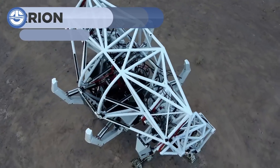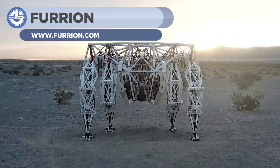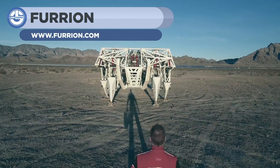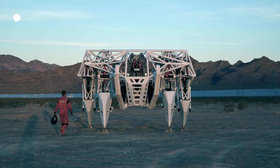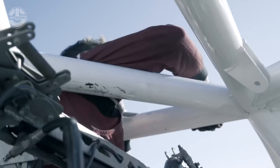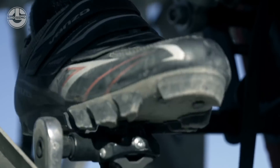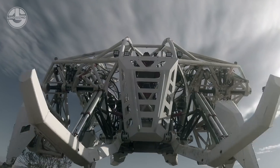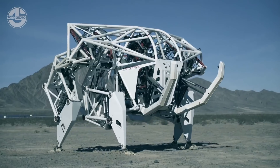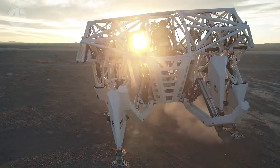Emerging innovations can sometimes become a bit of fun. Something similar happened with Furion's exoskeleton — initially it was designed for the military, but now it has become an entertaining machine. It stands 15 feet high, 18 feet wide, and weighs more than 8,000 pounds. This bionic exoskeleton is durable and agile. It's capable of tackling any terrain — with it you can drag the heaviest car. It's all up to you.